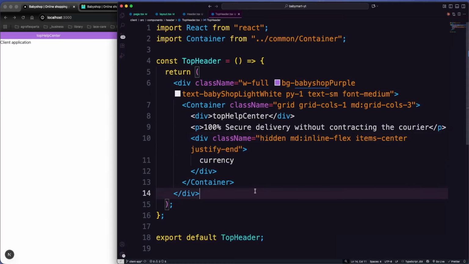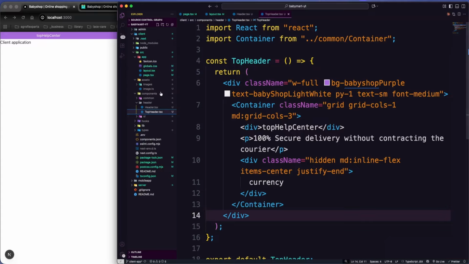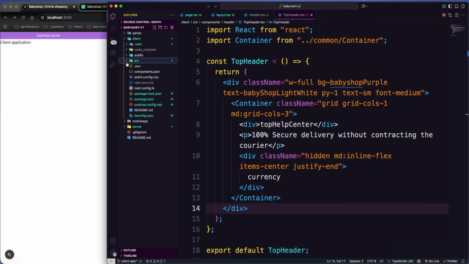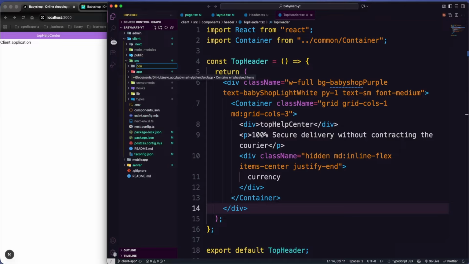Before going further, I want to cover another scenario. We should have some static data, so we need to keep that static data wherever we are looking forward to. In the source directory right here, I'm going to create another directory, a constants directory, and here we're going to create another file, data.ts.